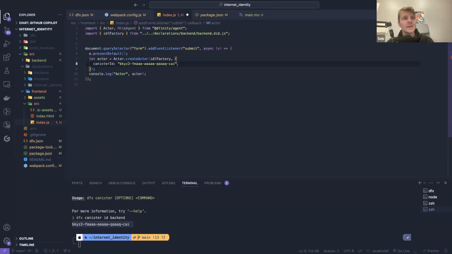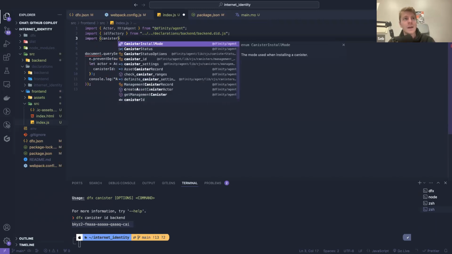So we could set this like this, but every time you use a new replica, usually you will see kind of similar IDs, but it's not guaranteed. Essentially, when you start a local replica, the canister ID that you will see depends on the order in which your canisters are deployed. So the first canister is always going to be maybe this ID, the second one will be a specific ID. But you don't have strong guarantees.